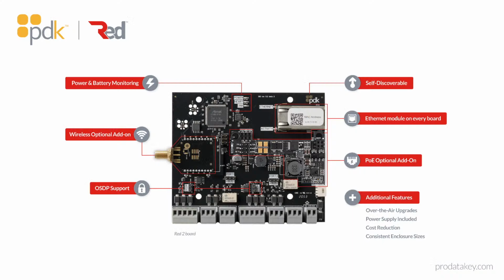Yeah. So, if you ever need to get a replacement or you get onto a project and you have a customer that wants to add more doors after the fact, it's going to be really easy for us to just send you the controller itself, and you'll be able to swap it out into any can with the new R line. Are we going to be offering any extended can sizes, Jeff? We will. We'll actually have 2 additional extended can sizes. One is the XL for those that are currently using our 8-door controller. No, the 8XL can. That is now going to be available for the 4-door controller, but again, has the same PIM layout, so if you needed to swap that out and put a 2 or a 1 in there, you'll easily be able to do that.